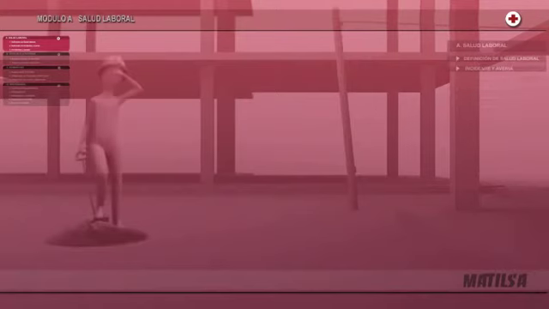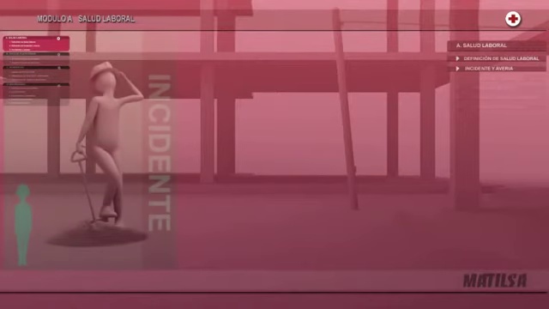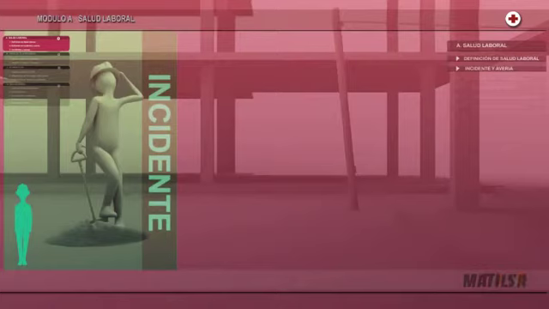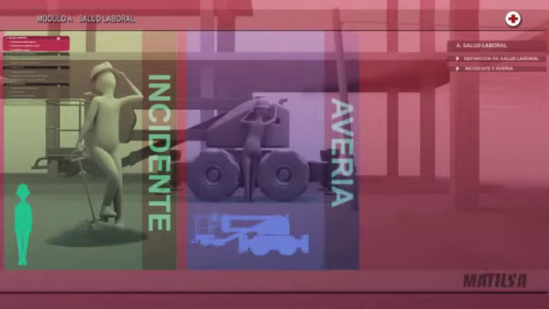An incident is defined as every single abnormal event not desired or wished for that comes about in a sudden and unexpected manner, breaking the normal work activity. When we talk about incident, this always refers to people, although incidents do not cause harm to health. Breakdown is defined as every single incident that affects the good function of a machine or work tool. When we talk about breakdowns, we are always referring to machines.